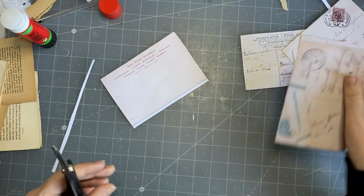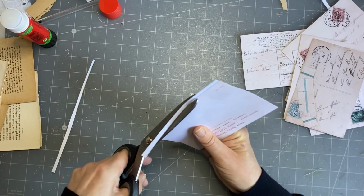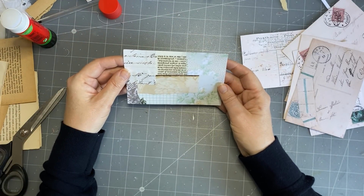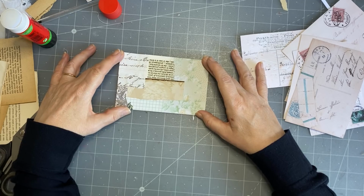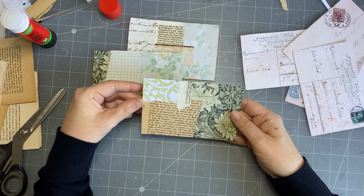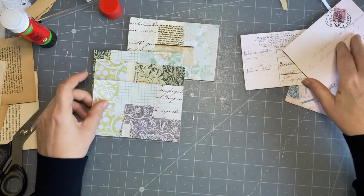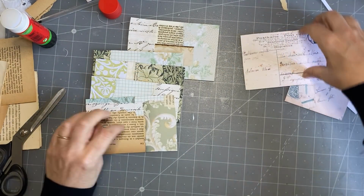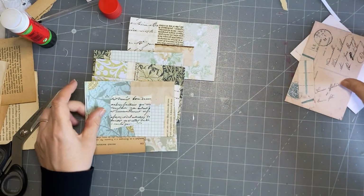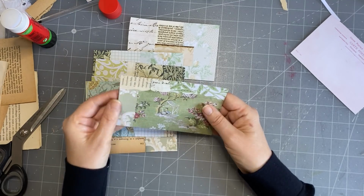Got black glue under my finger. Okay. Right, you ready? Oh, look at that. Love that. Okay, let's see this one. Oh, that's really fun. Some of them I put the thing on purpose upside down. Oh, I love it. So these are our green. That one might need something, but now we're going to decorate them. Cool. And I chose postcards that I felt like if someone wanted to, you could put a little photo or do something on.